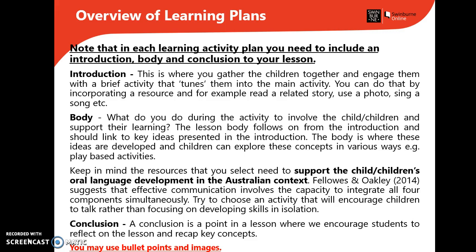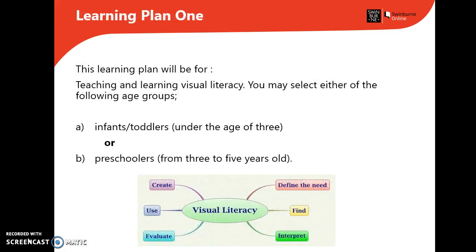And if you did receive feedback in assignment 1B in regards to that, it might be good to go back and just have a look and see how you can tweak that a little bit. So let's look at learning plan 1. This learning plan is going to be learning about teaching and learning about visual literacy.